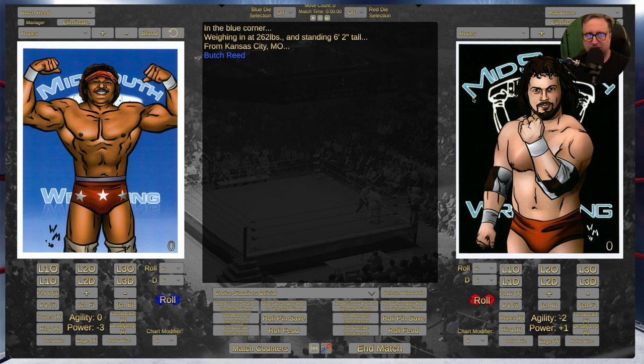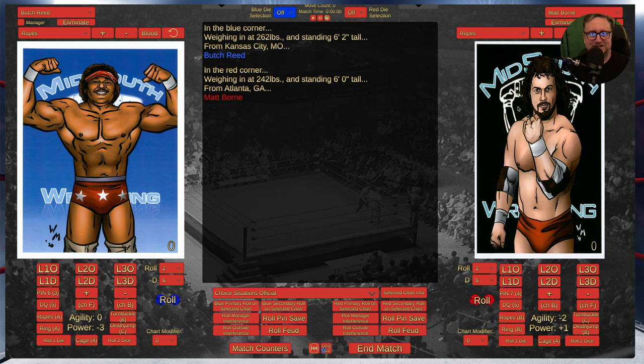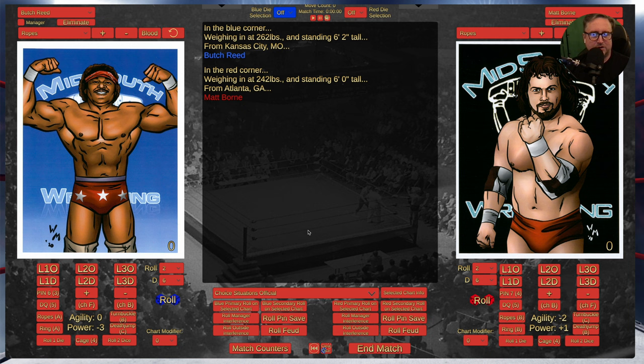And the colors are a little different here. It's tripping me out. All right, I've updated to the latest version of FG Assistant, and this looks nice. I like it. All right, so we've got Butch Reed versus, there's the color back. That was weird. Once I clicked on it, the color came in. So we got Butch Reed versus Matt Bourne. I'm just looking at their cards to see if there's any sort of thing. There's not. All right, here we go. Let's roll the dice and ring the bell.